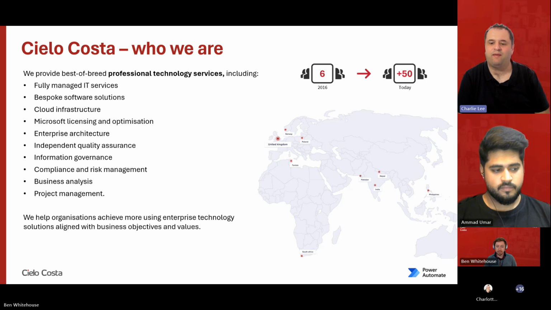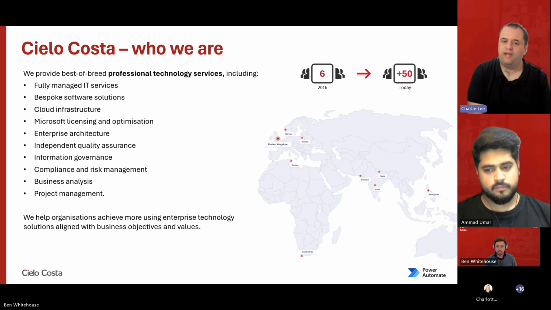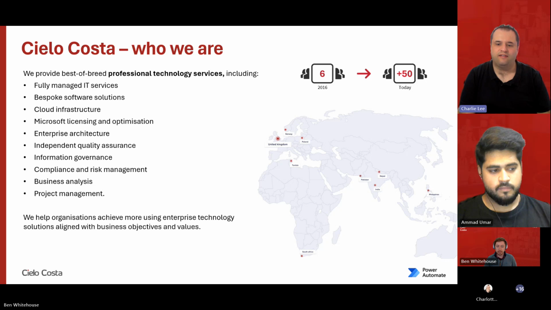And then in terms of just the map, the geography of the company, obviously a large contingent in the UK, but we have people all over the globe in all different countries, everywhere from South Africa to Norway to the Philippines, India, Pakistan and Nepal. And other countries as well. So we have a diverse team, both in terms of culture, time zone, skill sets and everything else. So it's a really great place to work in terms of just seeing all the different people and cultures and environments and that kind of thing. So that's a little bit about us as a business.